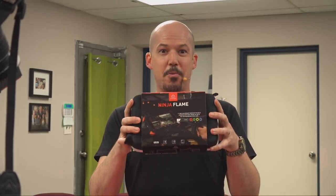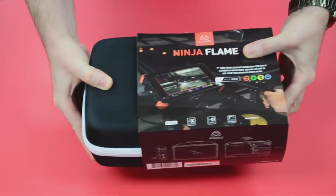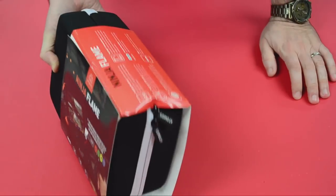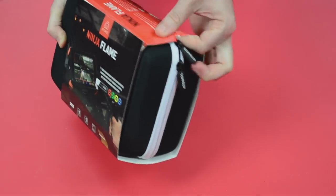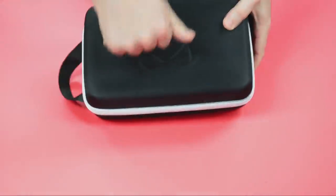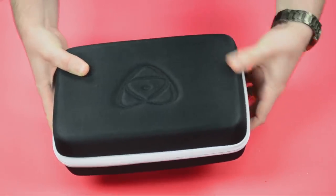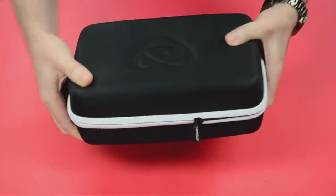All right, let's get right into it. We've got the Ninja Flame recorder right here. I'm just going to get right into the box. Okay. This looks like it's pretty easy to get into. Nice. Oh, it's stuck on the zipper. That's the end of it. There we go. All right. There it is. So it comes with kind of a soft hard shell case. It's not quite hard. It's not quite soft, but it's definitely got some sponginess to it. I think that's going to protect things pretty well, even if you don't get the accessory kit.